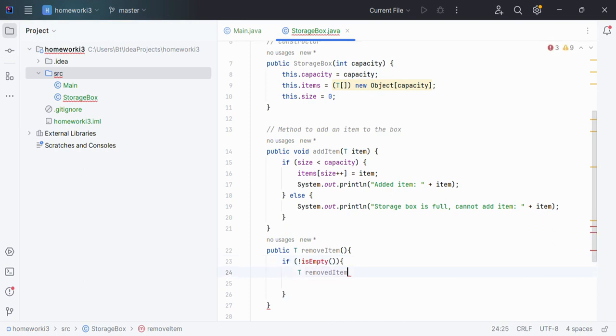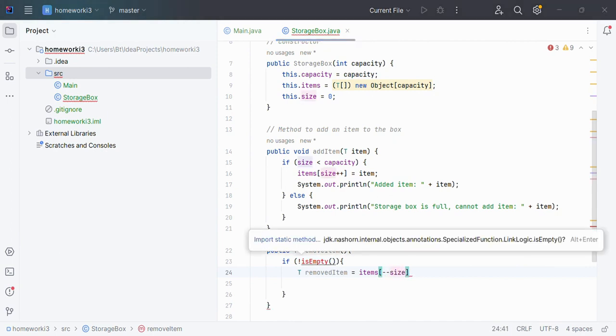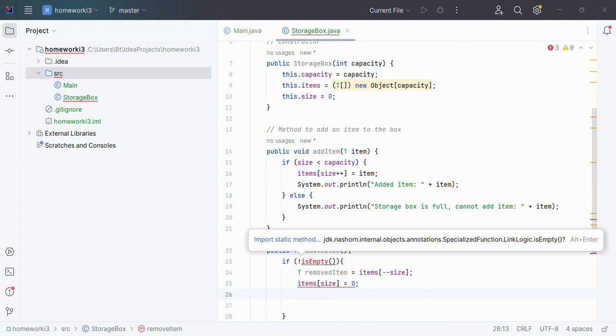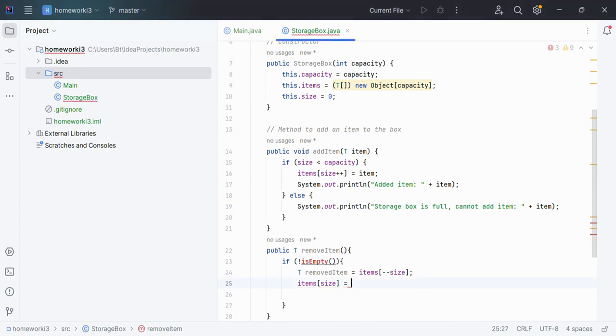Oh, what happened? Equals item. We need to decrease the size. It's like this, I guess. And then for first items size equals 0 for beginning. Actually, I have to say null.